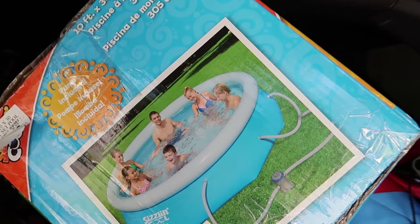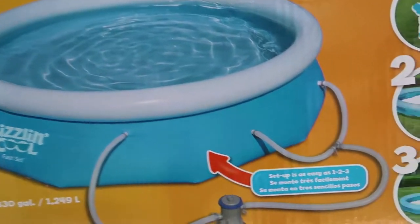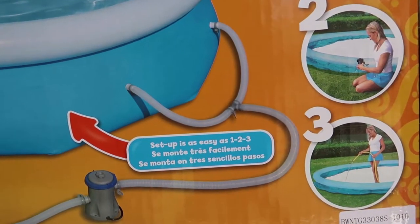Alright, step one is complete — lawn is mowed. Step two would be weed eating all this other crap, but I can do that later. I'm gonna get started on step three. Step three is basically the surprise, and it's obviously not a surprise for you guys — it's a surprise for Camden. So I'm just gonna go ahead and show it to you.